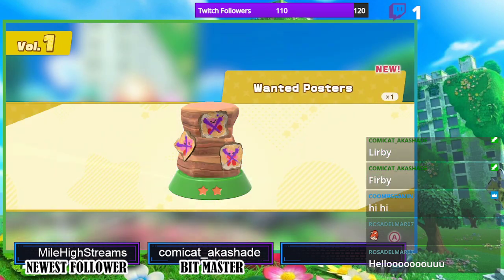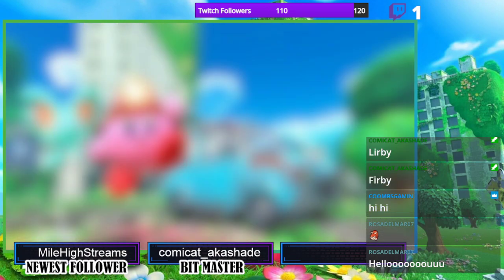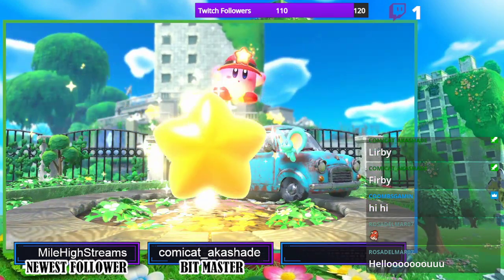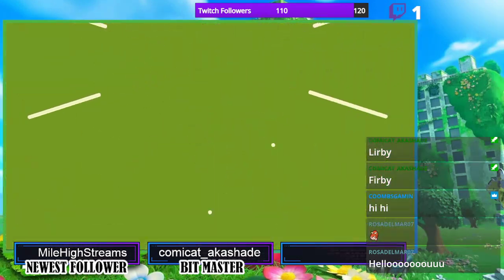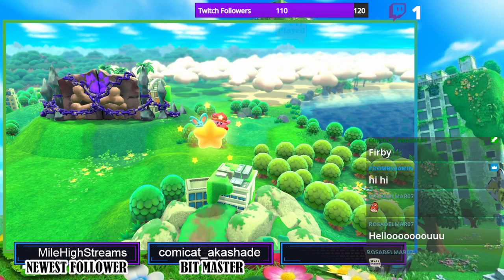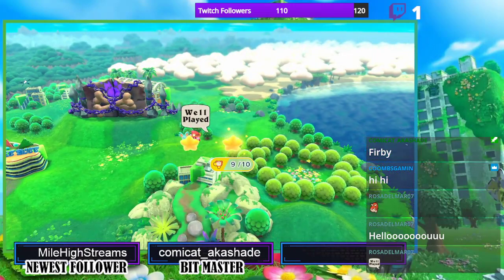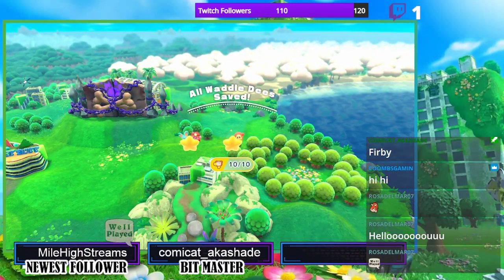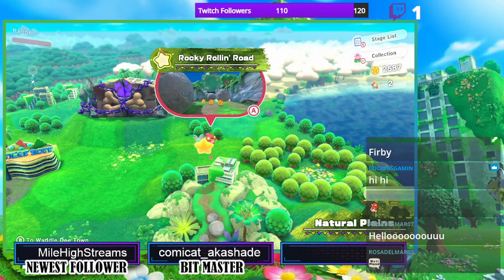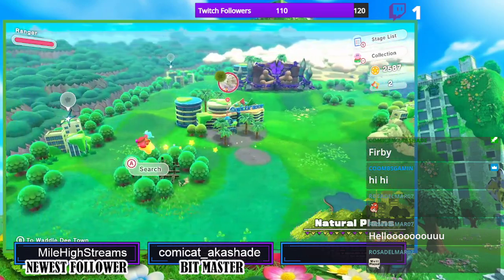Yes. Blim watches posters, bruh. Bouncy. Okay, nice. I'm down. Let's go. I'm happy about that. All right. Last one. Let's go. Oh, Waddle Dee save. Woo. All right. Red golden star. I'm happy about that. Okay, so I know there's another thing over here.